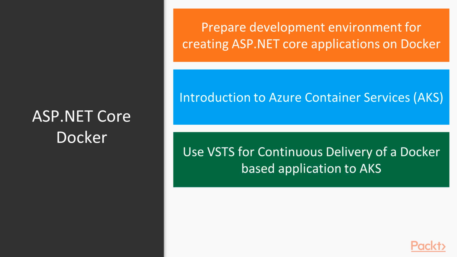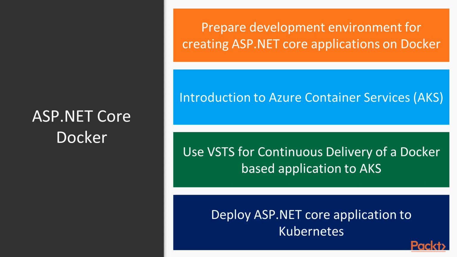We'll see how, using Visual Studio Team Services, we can set up continuous delivery of a Docker-based application to a Kubernetes cluster running in Azure Container Service. Kubernetes is an open source container management platform that has been available to the Linux world for a while. With ASP.NET Core, it's now available to .NET developers too. In this section, you will learn how to develop a sample ASP.NET Core application on Docker and deploy that container to Kubernetes.